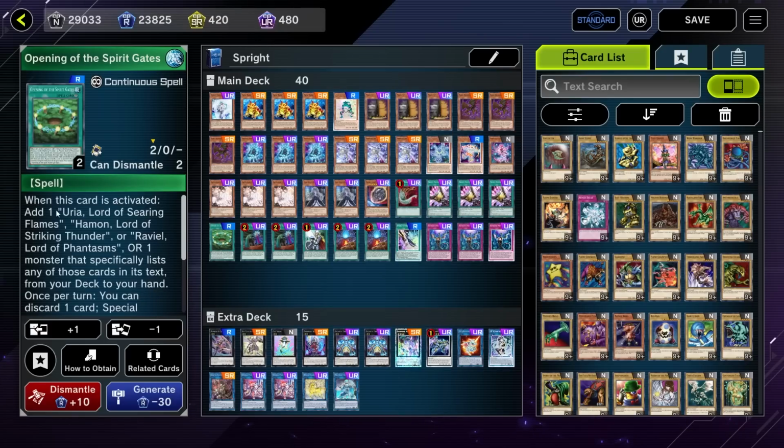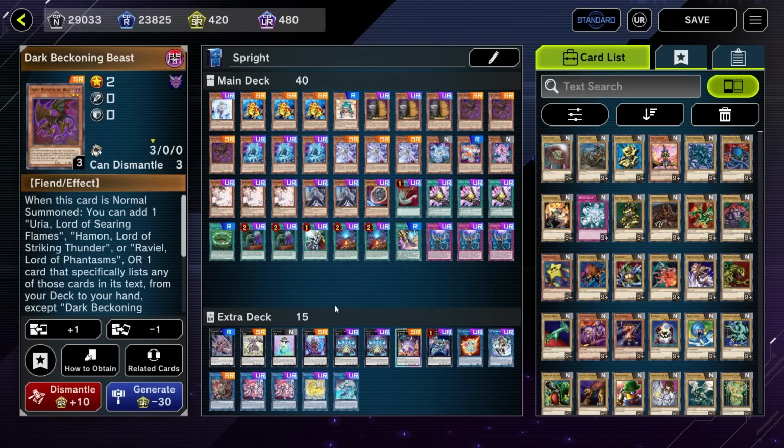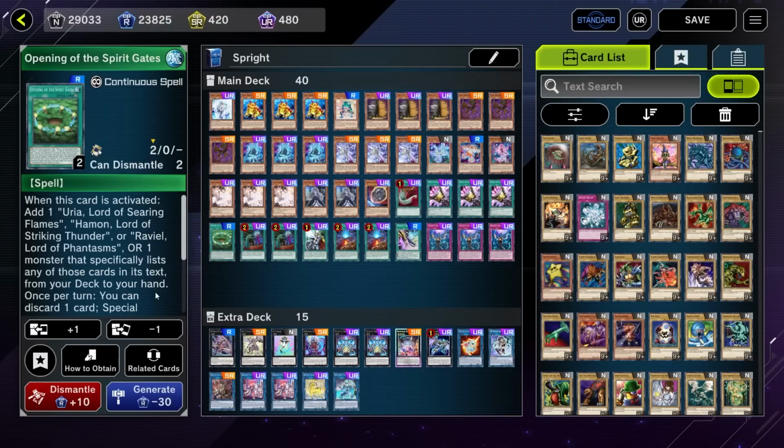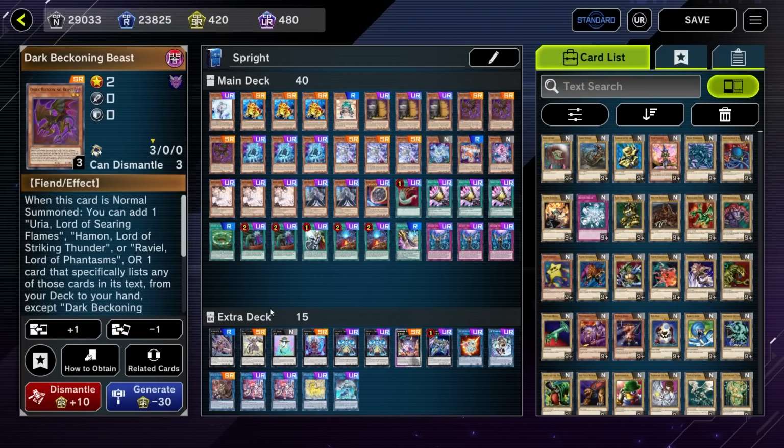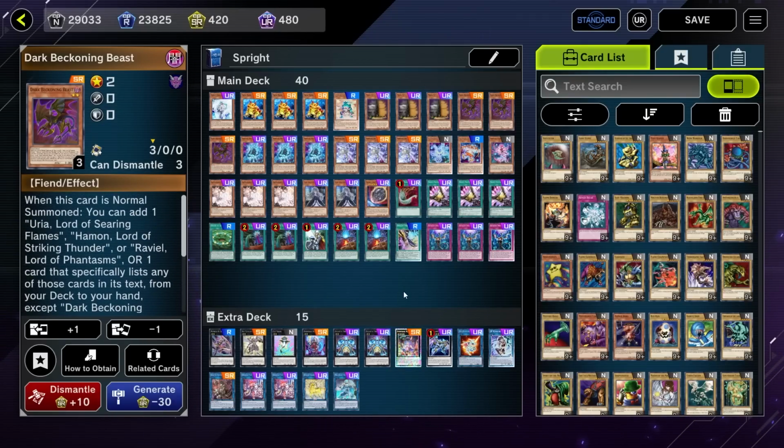So when this is activated, much like the Dharc Beckoning Beast, you get to add one of the Sacred Beasts, which we're not going to do. We're instead going to add a monster that specifically lists those cards in its text, which is going to be yet another copy of Dharc Beckoning Beast. So you can see how we establish the 2 level 2 monsters on board with this line. We normal summon a Dharc Beckoning Beast, we activate Opening of the Spirit Gates to add another Beckoning Beast, and then we get an extra normal summon for another beast.